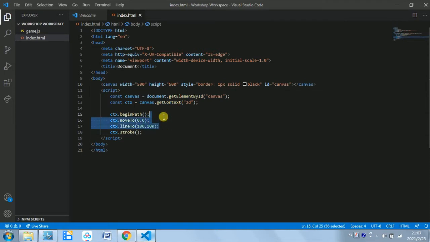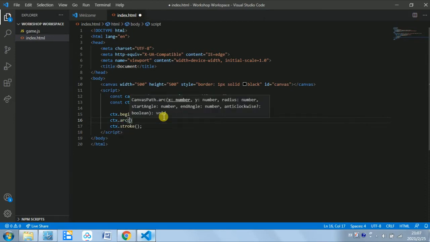And another thing that may come in handy for you is drawing a circle. So for this one, we're going to do the same thing. We're going to do context.beginPath, except here we're going to do ctx.arc. So if you didn't know, an arc is basically just part of a circle. And this is going to take in certain properties. So the first properties it takes in are x and y. This is basically the position of the center of the circle on the canvas element. So here let's just do 100, 100. And the next thing that you're going to define is the radius, or basically how big the circle is. And here let's just do, I don't know, like 25 units.